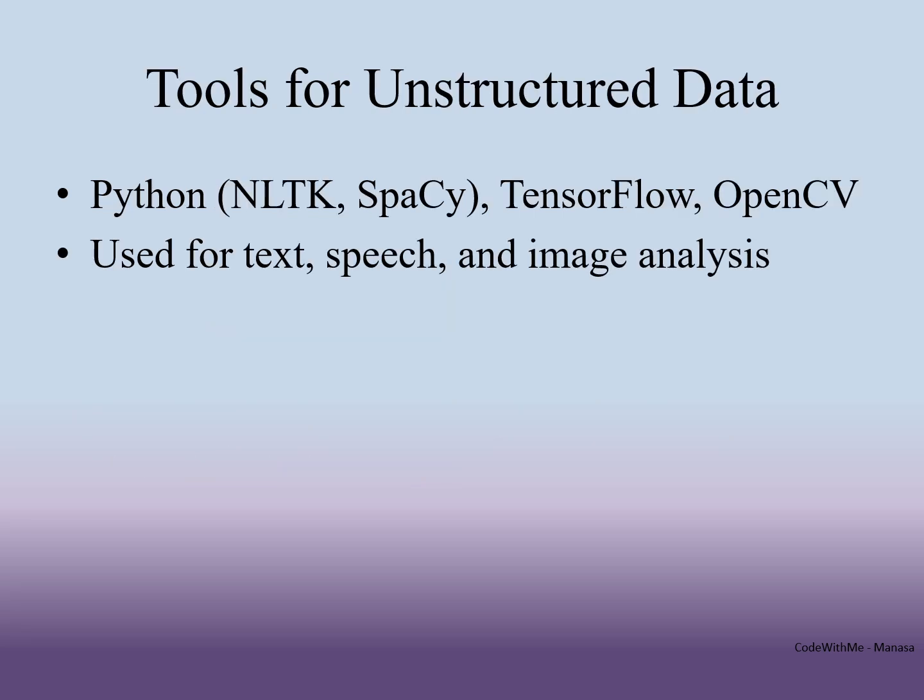So, what are the tools for unstructured data? To work with unstructured data, we use advanced tools and techniques like Python libraries such as NLTK and spaCy for text processing, and TensorFlow and OpenCV for image and speech recognition. These tools help us convert messy, unstructured information into meaningful insights.